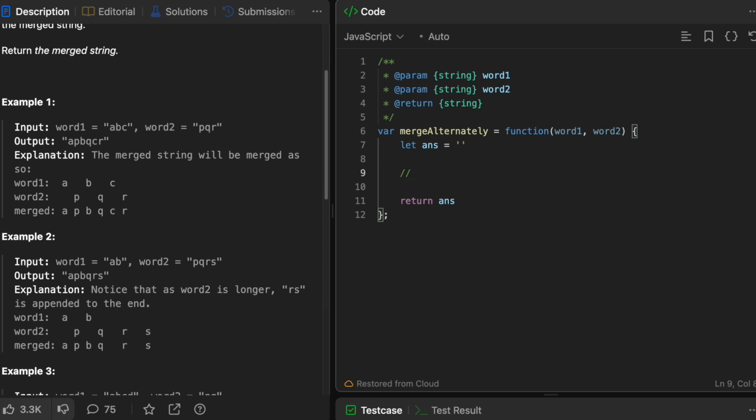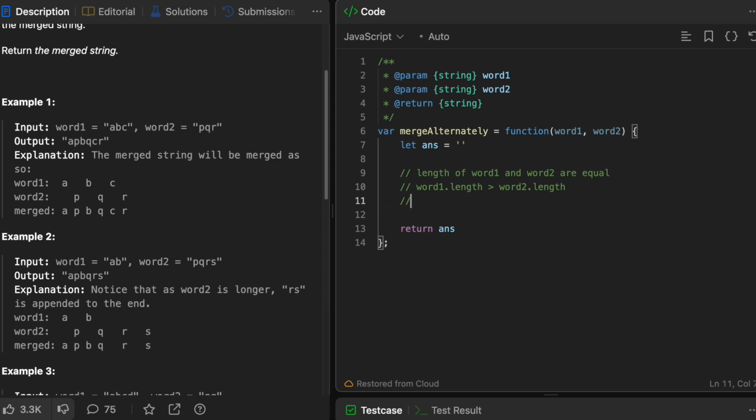So the first scenario is length of word1 and word2 are equal. Then the second scenario is word1.length is greater than word2.length.